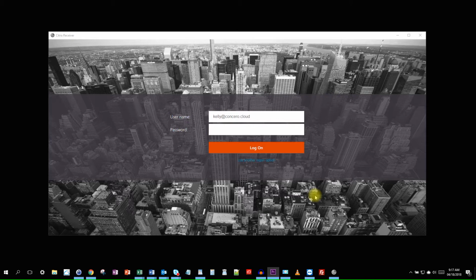Today, I'm going to walk through the different file storage options available with your Concero Cloud Workspace. This is an involved topic as there are so many different options, each with different pros and cons. I can't cover everything here, so please talk to a Concero sales representative to understand fully the best solution for your organization. Let's log into a Cloud Workspace and see what we have out of the box.